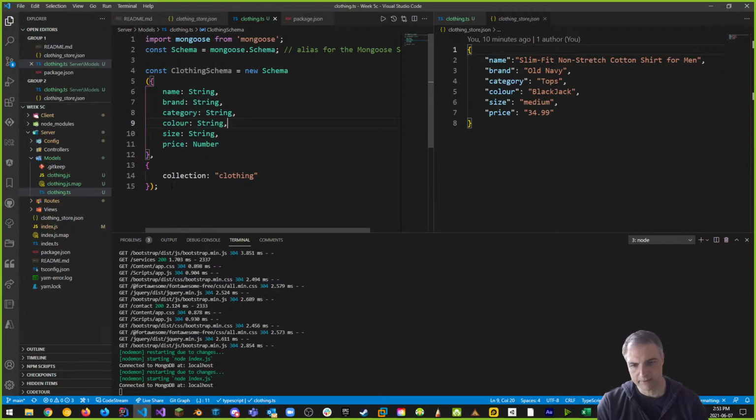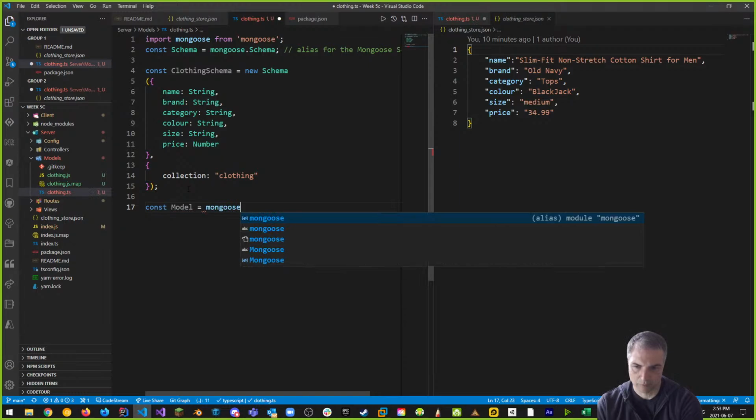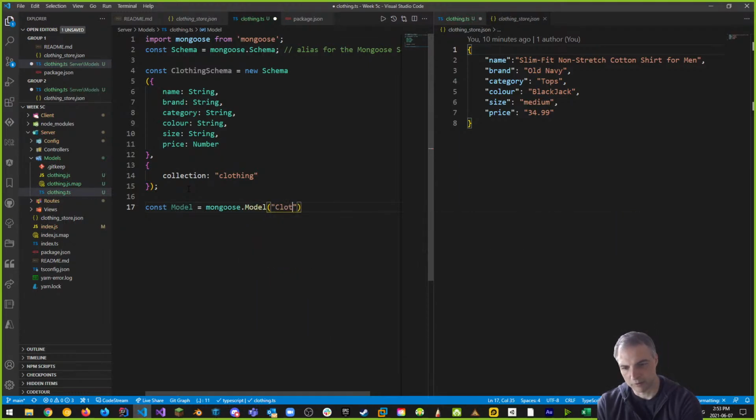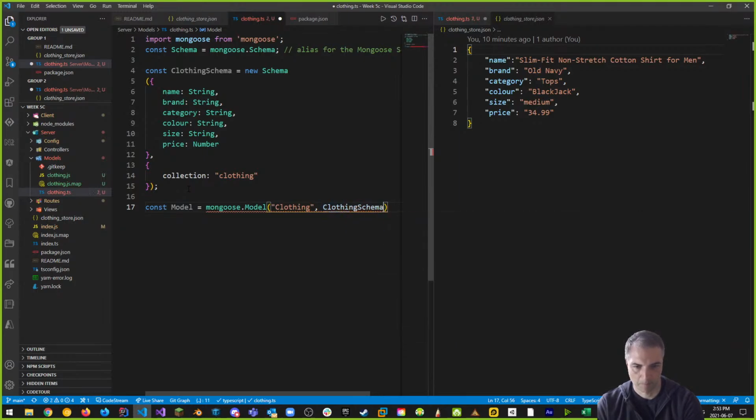What I want to do next is I want to create a model for the schema. So let's just hide this for a second. I want to make a new model. It's going to be a const model. We're going to call it the Mongoose model, right? Which is going to be called clothing, right? The clothing model, and we're going to use the clothingSchema, this one.